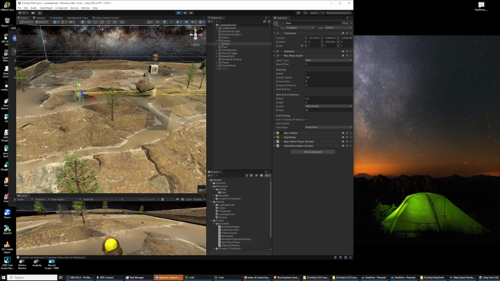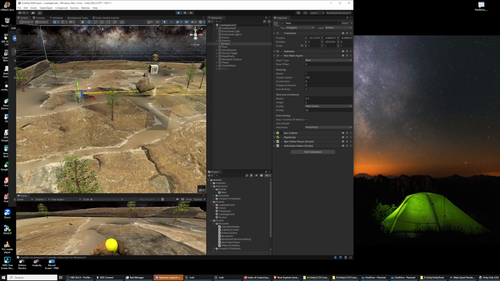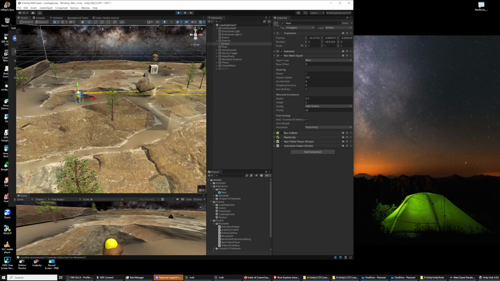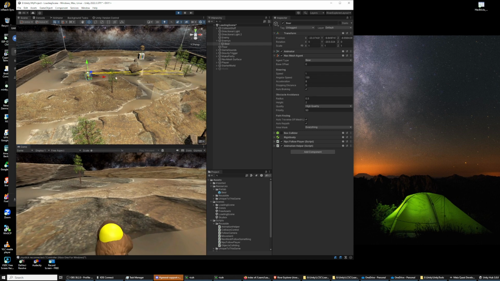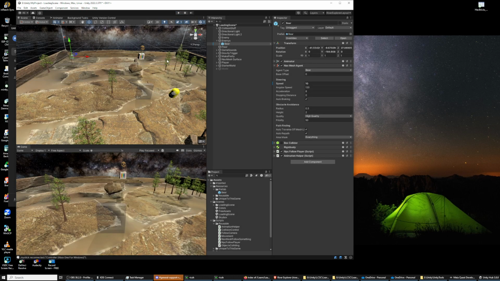But as you can tell, the bear decided he was done moving, but the animation is still set for going, and we'll fix that. So that is the bear chase set up. Make sure in File, Save, then let's File, Build, and Run.